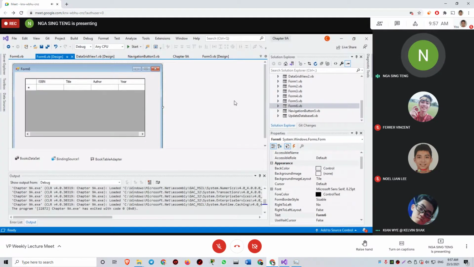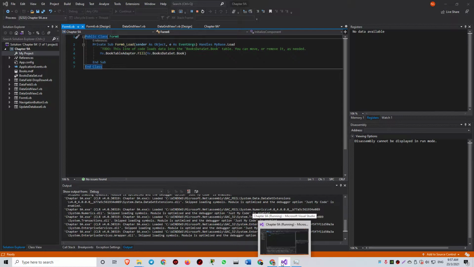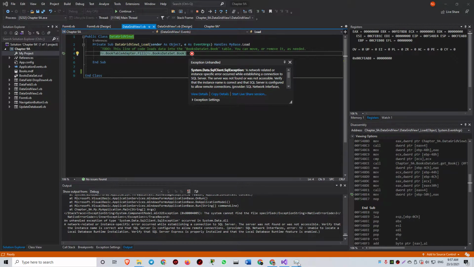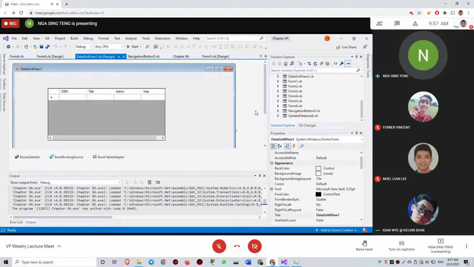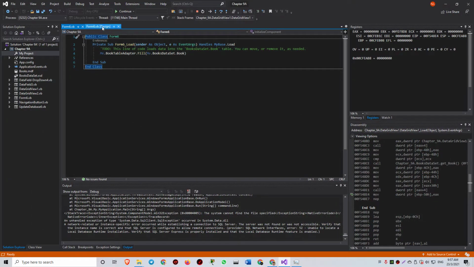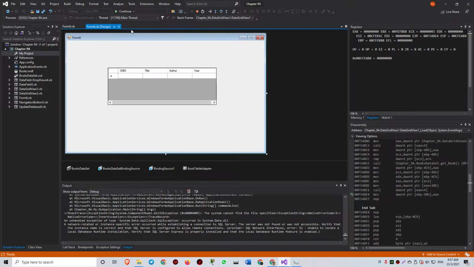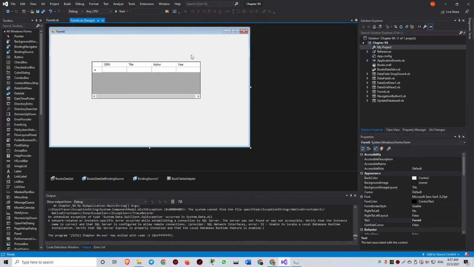So which means that what you have is actually the same as what you have for the data grid view 1, is it? Just now I asked you to run one round for the data grid view 1. Then you run another round for the forms that you have created just now. Both should be the same. Okay? Mine nothing comes out. Yeah, yours nothing comes out. Why? See?